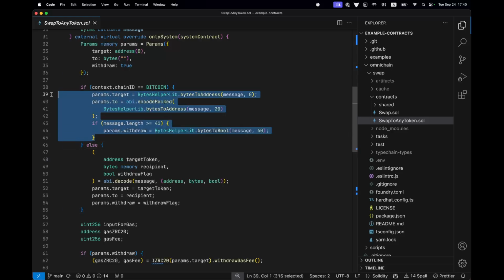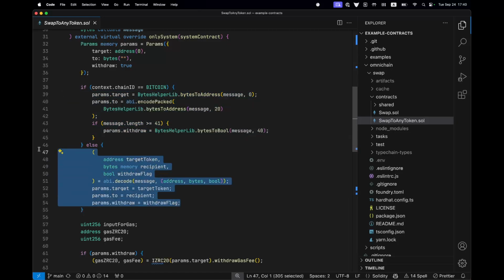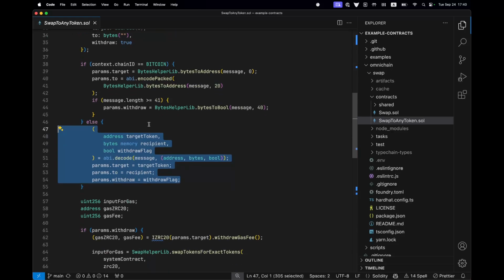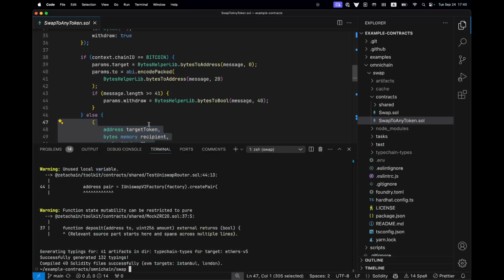So eventually, this code block should also go away, because we're going to be defaulting to Bitcoin's inscription, so storing data in the witness data section of a transaction, which will allow us to use ABI encoding as well, because it's longer. It doesn't fit into the 80 bytes that we're currently using for Bitcoin using OP_RETURN, but with inscriptions, you can actually send larger pieces of data, which is very convenient for ABI encode. So hopefully, eventually, this is just going to be the only code you need, and every transaction from every chain is going to be just using ABI encode. Maybe not. We're going to see.